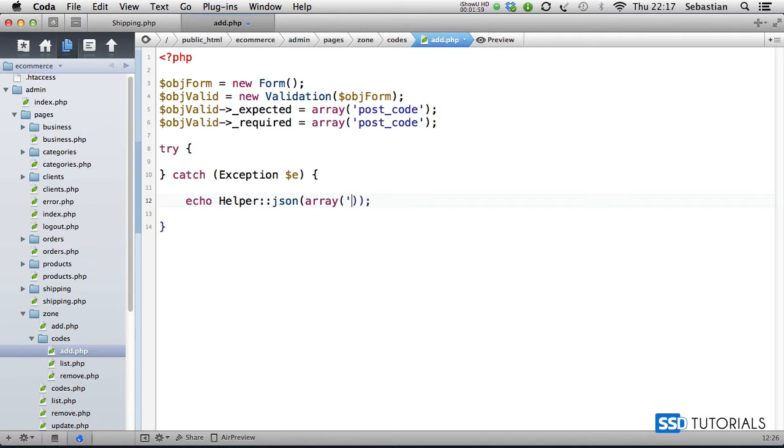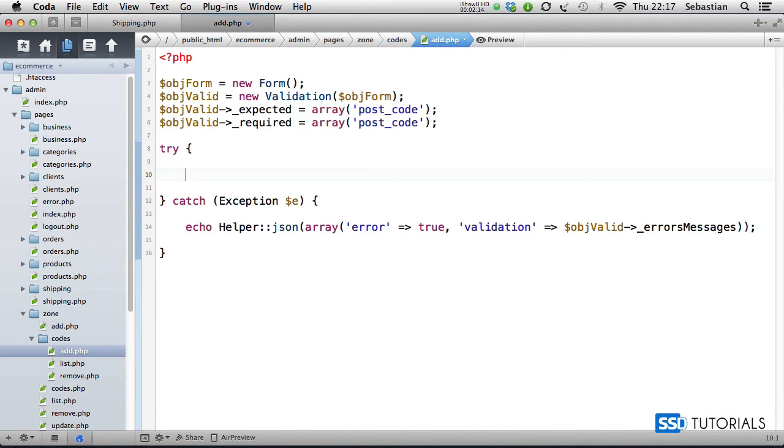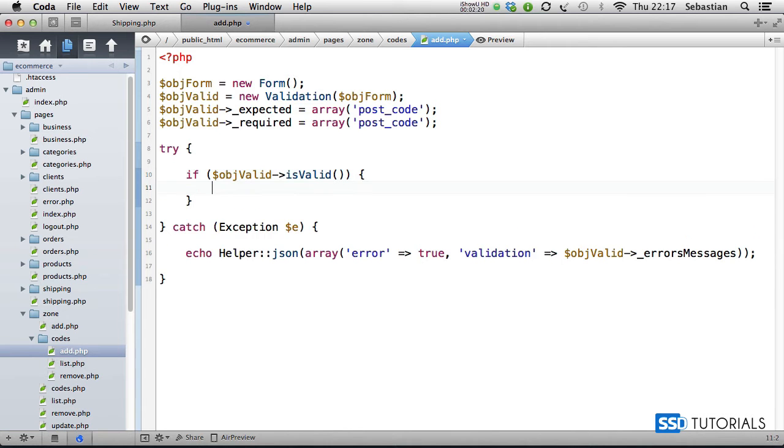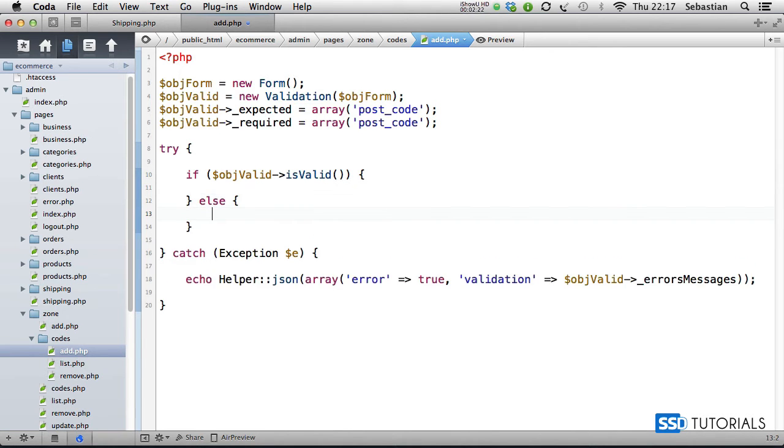Inside of this array, we're going to have error equals true and validation equals object valid errors messages. Inside of the try statement, we check if object valid is valid, else we throw new exception saying invalid entry.